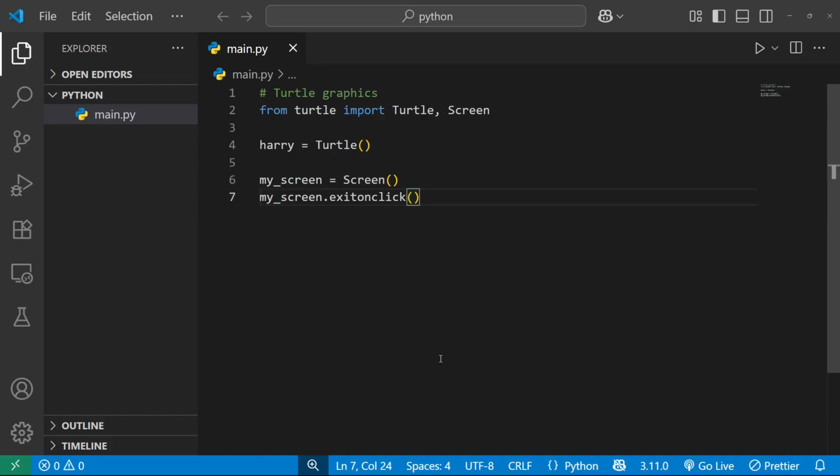In this video we will learn how to work with documentation. Well, what does it mean? It means that every language has its own documentation. Python has its own documentation. Turtle Graphics has its own documentation. If you learn something different, for example JavaScript, it has its own documentation, and so on and so on.